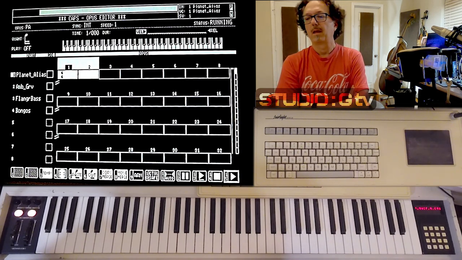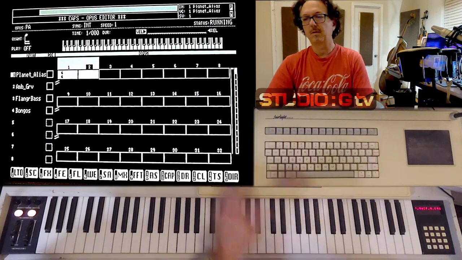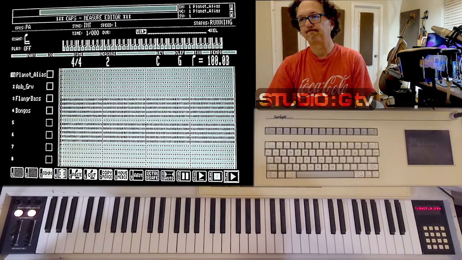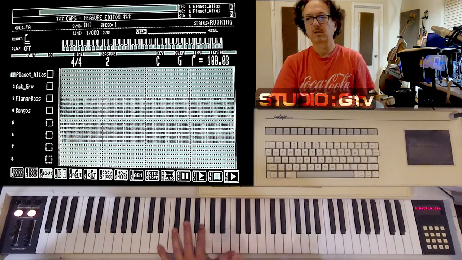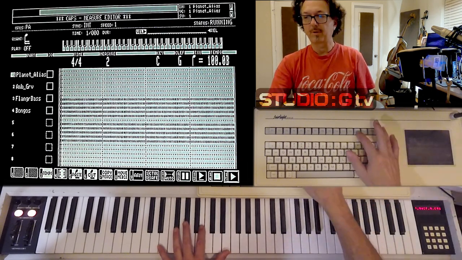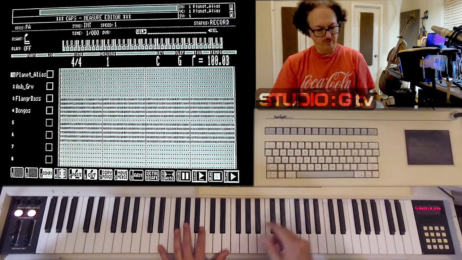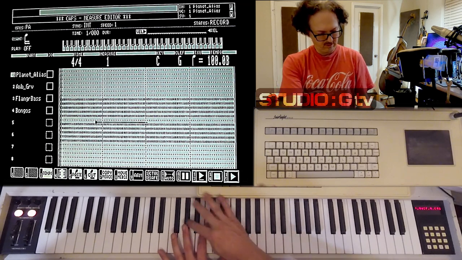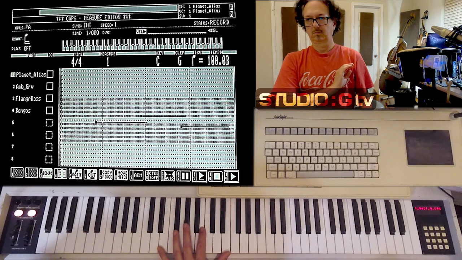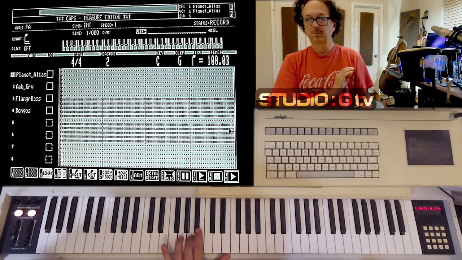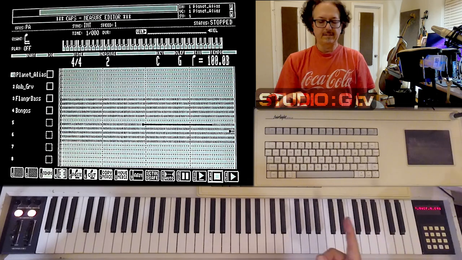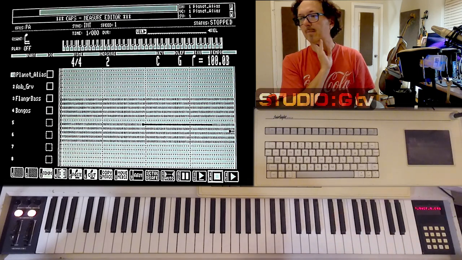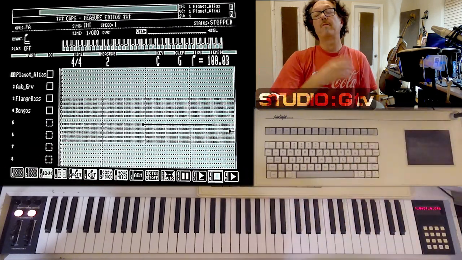Now, let's go into measure view. I hit escape M, and that puts me into measure view. I'm on planet alias, so I can just go, except I need to drop in. Okay, so we got that. I did mess up on the, this is actually supposed to be the first note of the first measure.